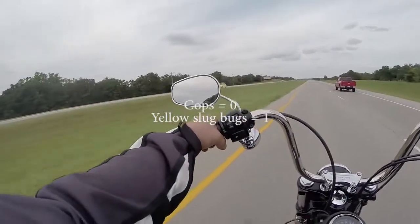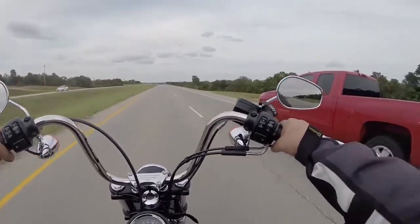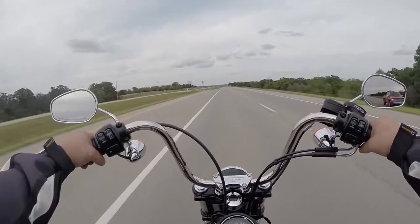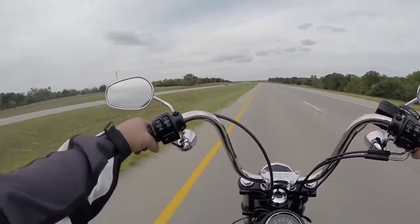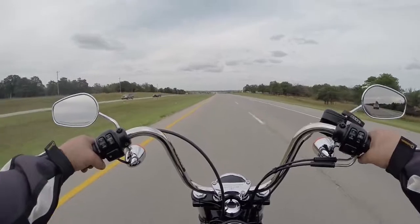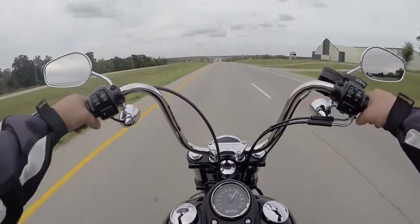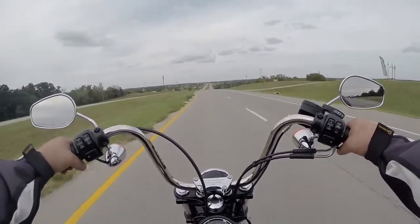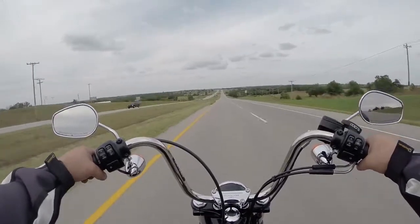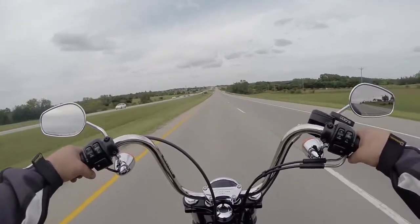Slug bug, yellow. It'd be really cool if there wasn't a whole lot of wind. I bet there is though. Coming over the microphone, little fuzzy thing came off again. I'm gonna have to figure something out on that. Slug bug, yellow.